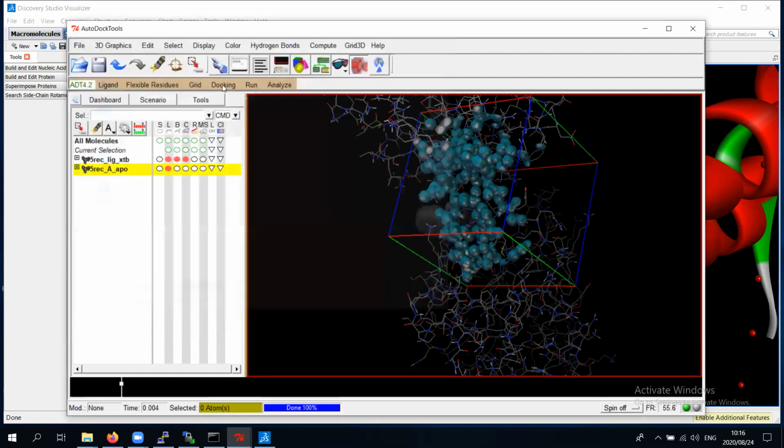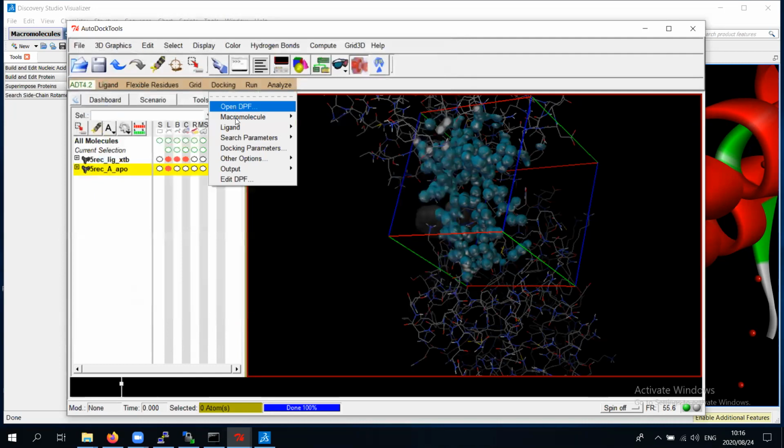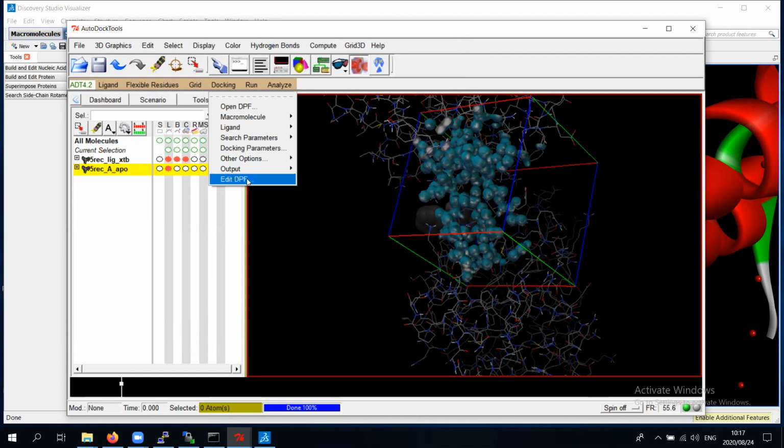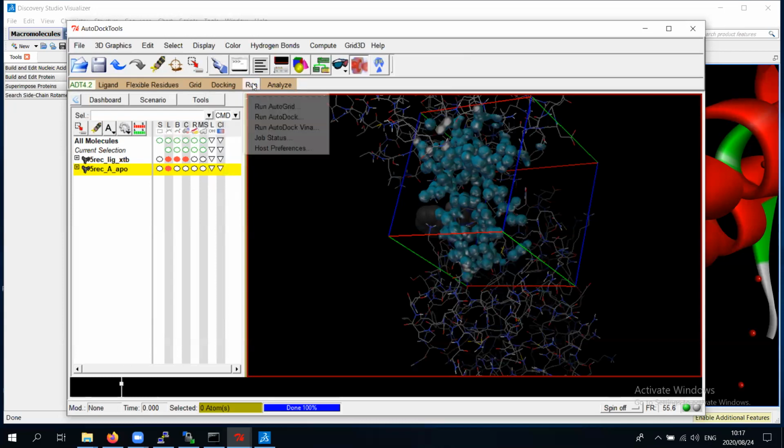Okay. So the docking here, we've set the rigid, we set the ligand, we set the search, we set docking parameters, and the output is Lamarckian, and we've given it a DPF extension. And again, you can have a look at the DPF that's created by looking at that edit. Okay. So the final thing that we do, we've all set up for the docking run. The final thing that we need to do is actually run the docking.